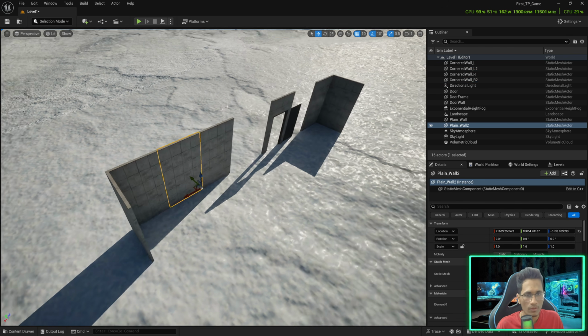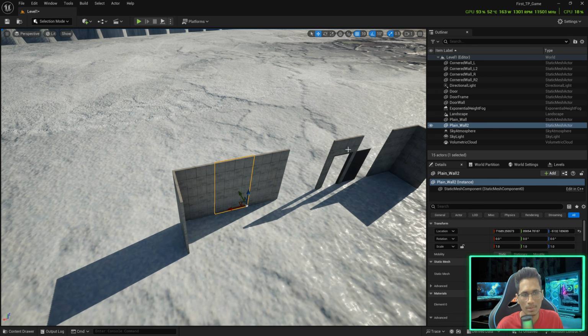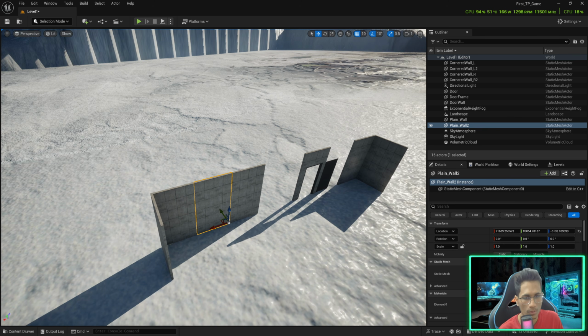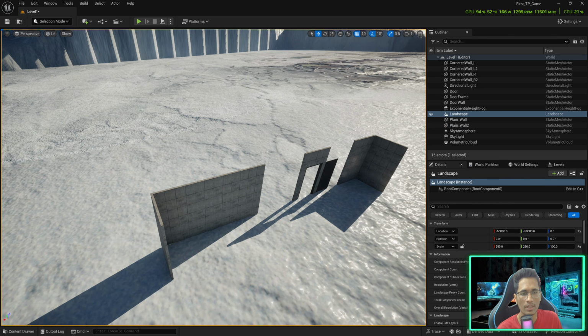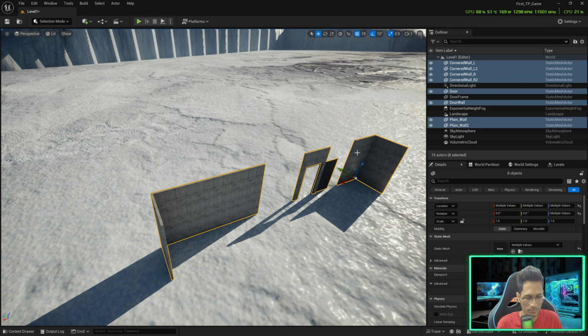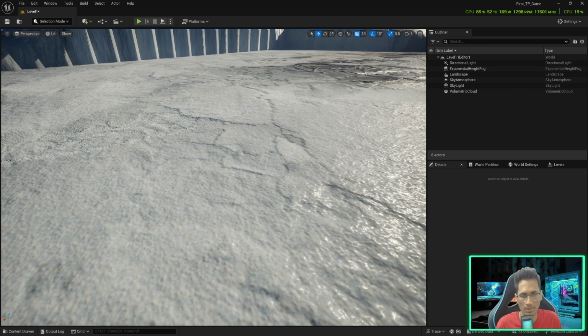So this is one of the ways to create the buildings, that is you duplicate these meshes and you keep making your architecture. In that case, you will end up creating a lot of meshes in the outliner and it will be very difficult for you to manage, keep track and select the right instances. So we do not want to follow this approach. Instead, we will create an algorithm that can do this job for us. So we are going to remove everything from here and this frame as well.